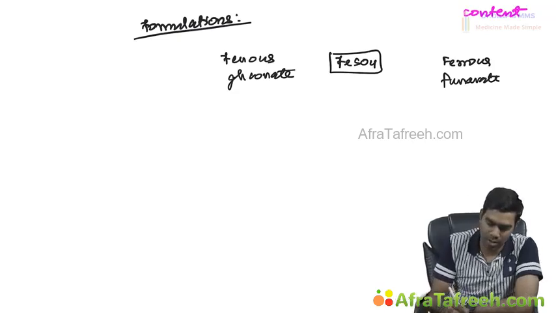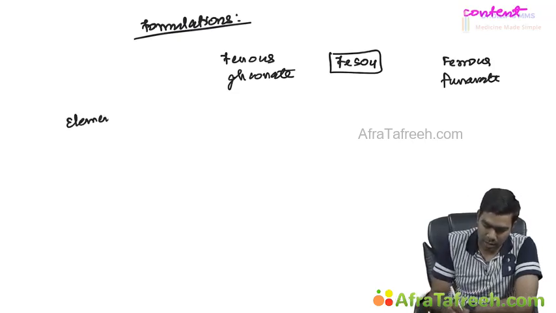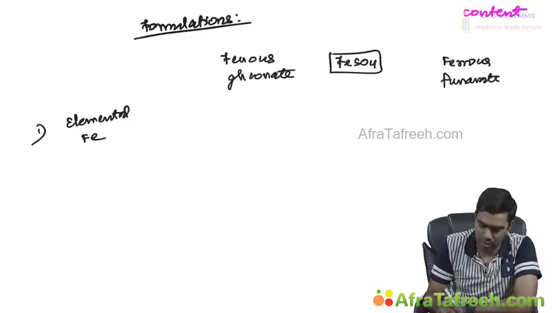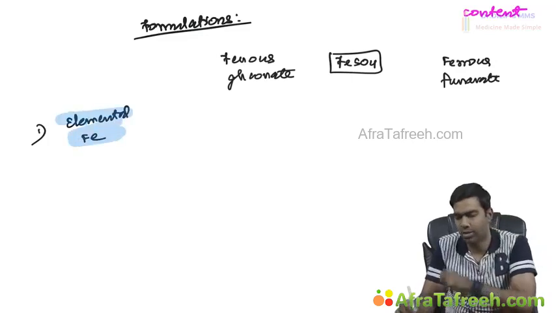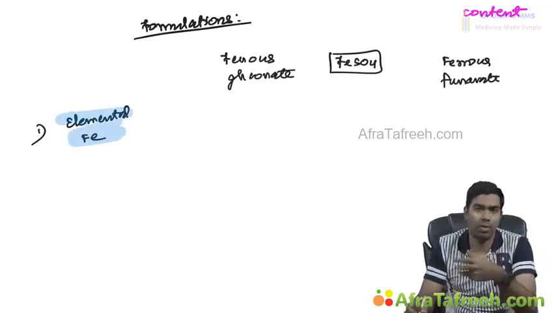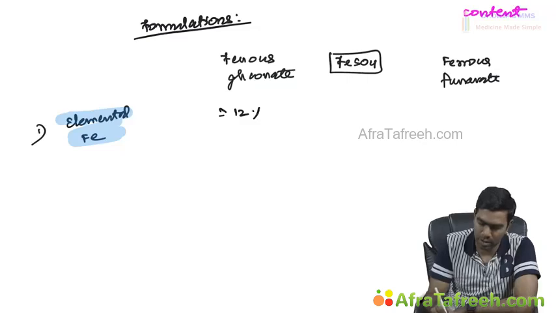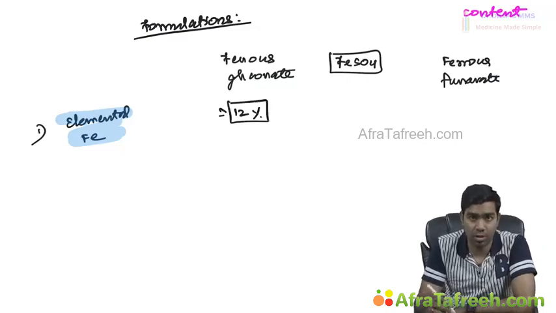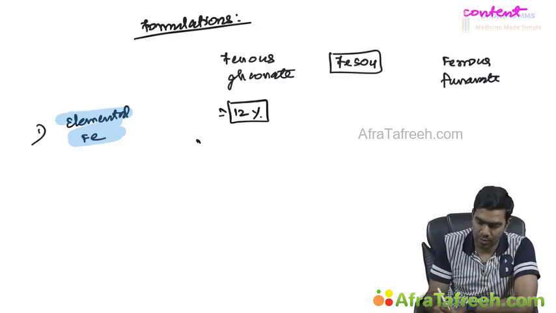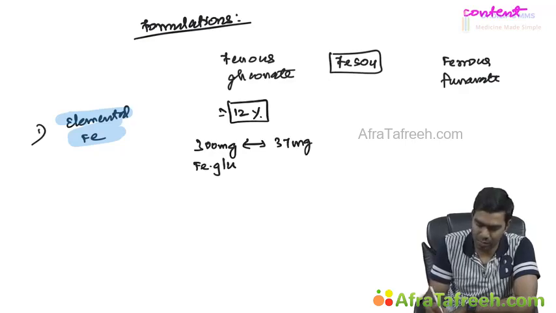Each of these, they will ask you the elemental iron content. It's a very important point actually, the amount of elemental iron present in all these kinds of tablets, because you have to know before replacing, isn't it? It's a very basic thing. So ferrous gluconate approximately contains 12% of the iron content, which means, for example, if you take 300 milligram of ferrous gluconate, it's going to contain 37 milligram of elemental iron approximately.